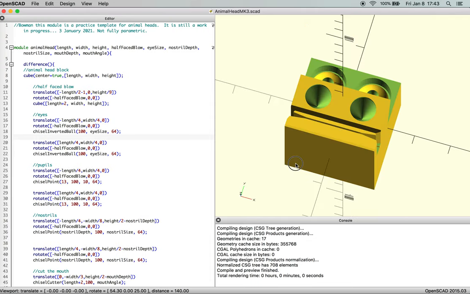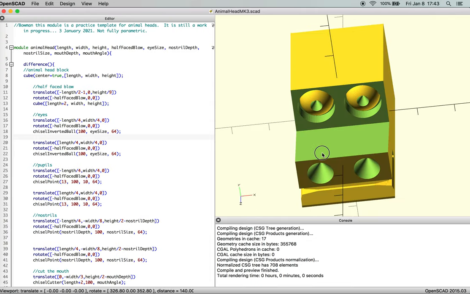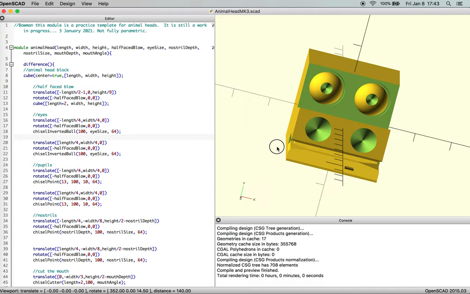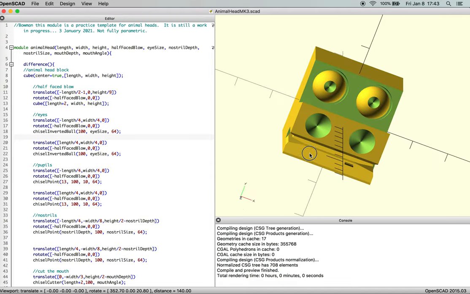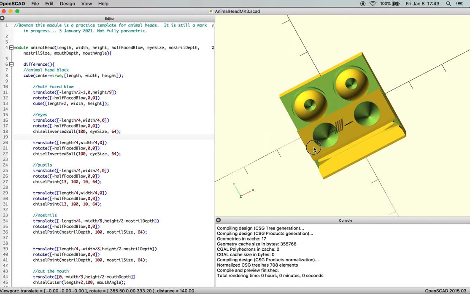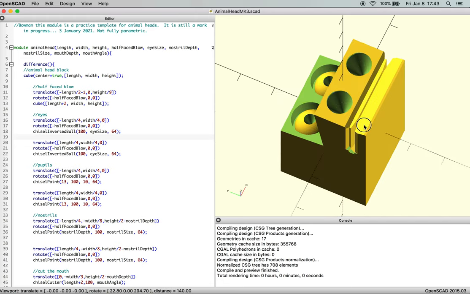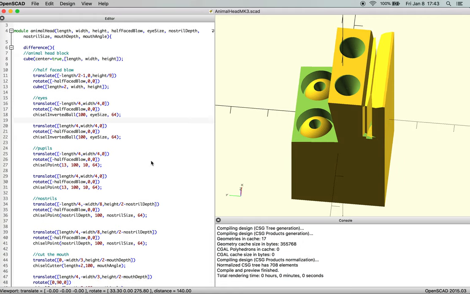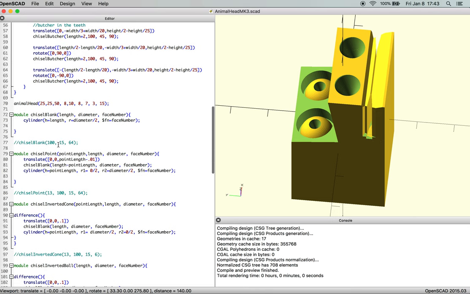Okay, so we left off with our animal head. We're on mark 3. And there's a little bit of lag time in the render, which tells us our processor is working too hard, and there's probably a bunch of excessive code that we don't need. So what we're going to do is take the time to go through and modify our first 3 chisels. These are the round ones, not the square ones. And we're going to see what we can do to get rid of the extra data that we're not using.